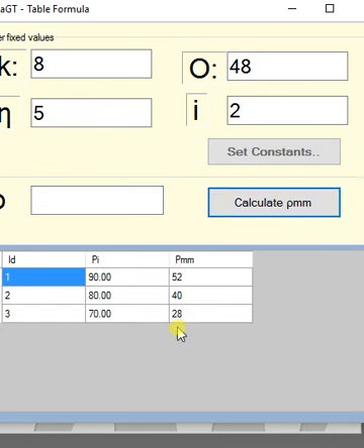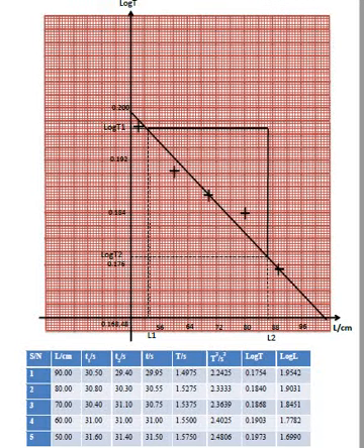All you need to do is to count 28 of the small boxes from the origin. You locate 70. So you do this until you get to the end, and then do that of the log T axis. Then you are set to match your point. So let's see how you match your points.